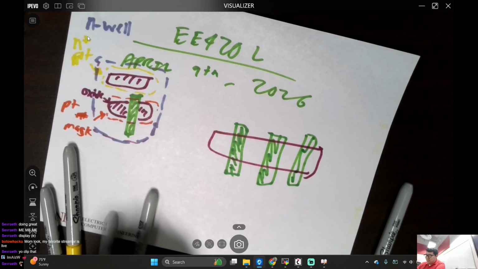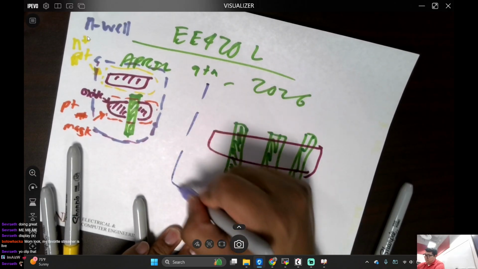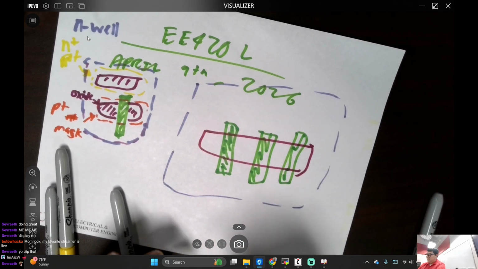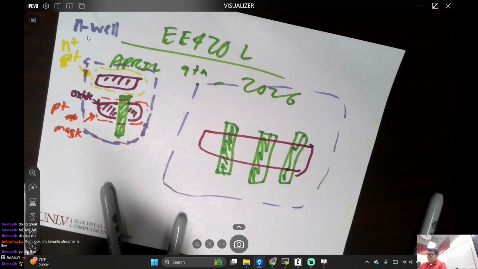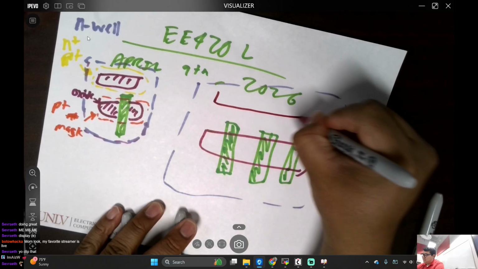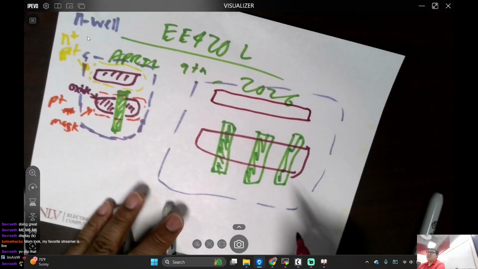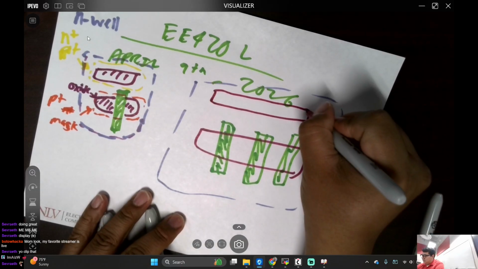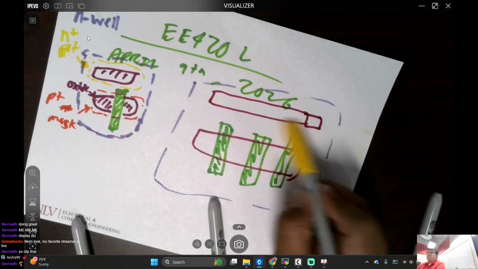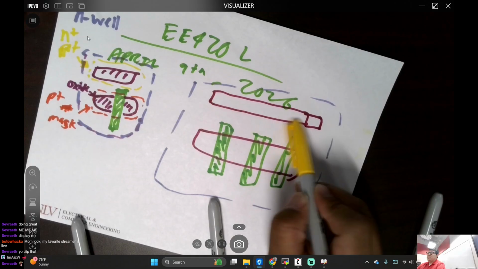Now, because this is a PMOS, PMOS well. And then how do I make sure? Actually, let me just do this. Body of the PMOS, right there. Actually, extend it a little longer. What's the body of the PMOS again?